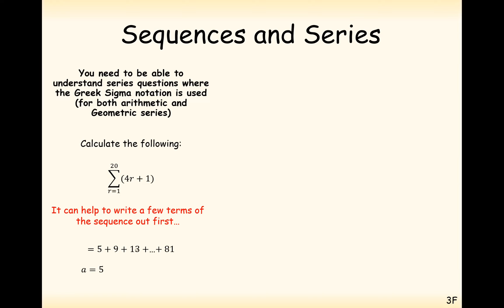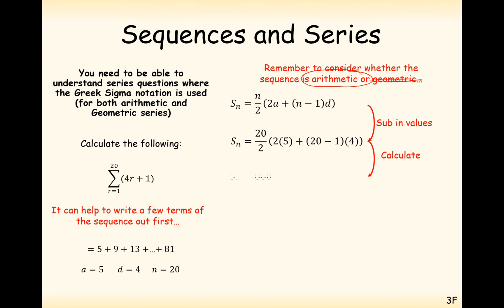Now, this vaguely looks like an arithmetic sequence. An arithmetic sequence, remember, is where we go up by the same amount each time. So d equals 4. And we definitely have 20 terms being added up here. So in this case here, what we need to do is use the summation formula for an arithmetic series. We know that we need to use the arithmetic series summation because this is an arithmetic sequence. We don't use the geometric one in this case. So substituting in N, A, and D and working out your answer, we get 860.